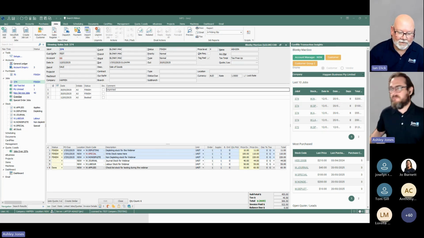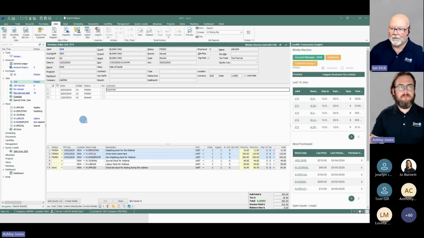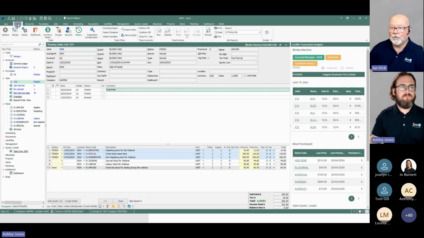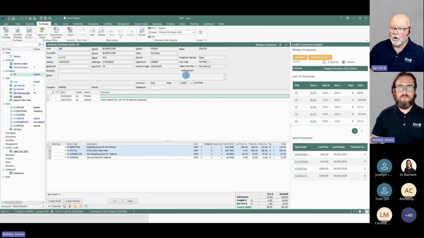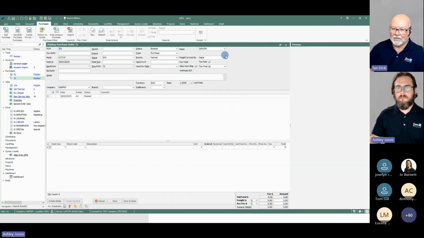Look, that's a great question in terms of how it's apportioned. So I'll handle that first. You have the opportunity within a PO to nominate how you want to apportion those expenses. Do you want to do it by quantity? Now, when we say quantity, we're talking about the amount that's received.